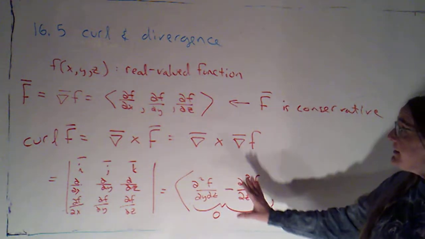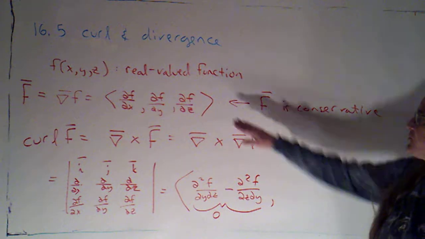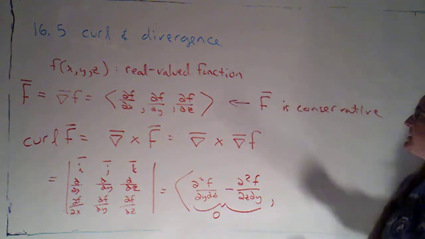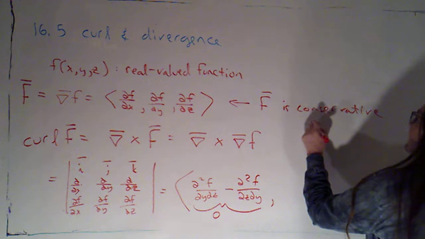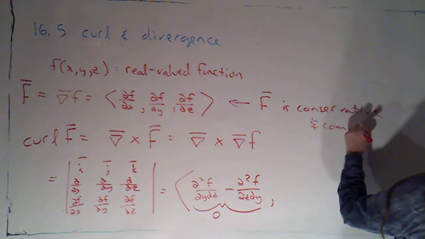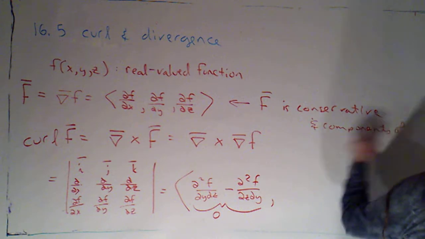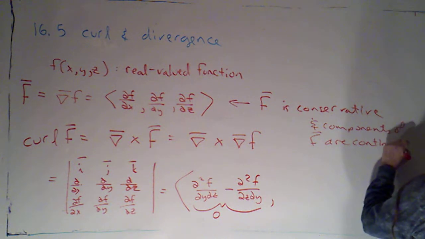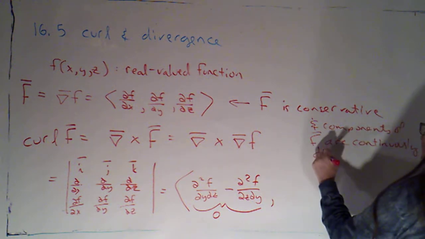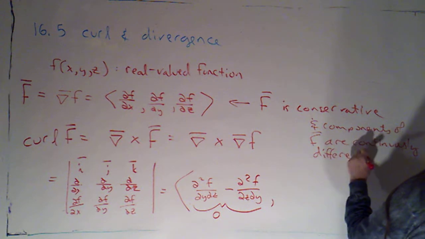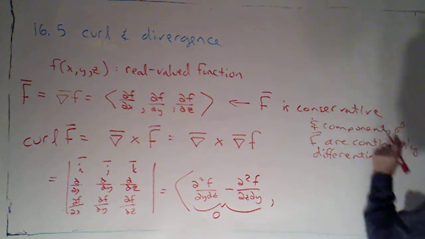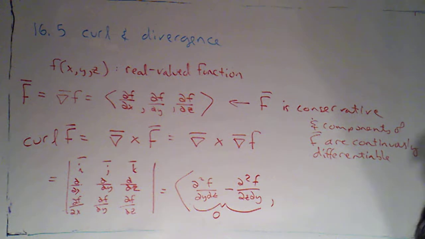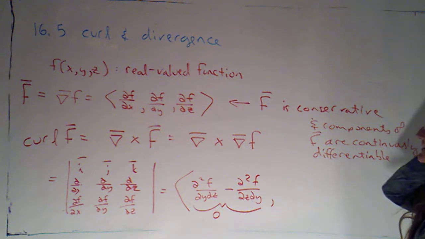Now, that is if the second partials, which would be the first partials of this, are all continuous. So let's just say the components of f are continuously differentiable. If that's not the case, this may not apply. But generally, the functions we're going to be working with are going to have continuously differentiable components.